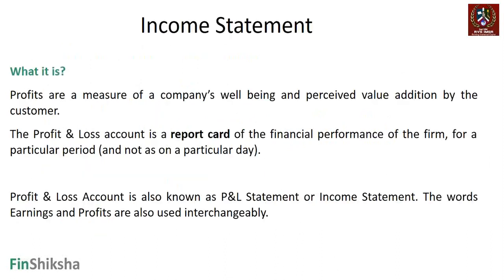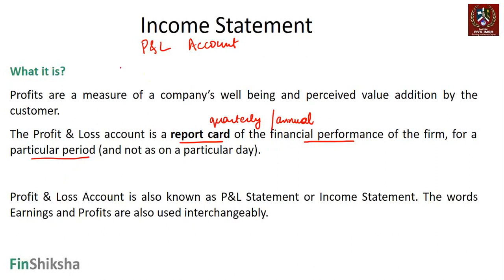We will begin with a quick recap of what we have already done around the income statement. So the income statement or the P&L account or the P&L statement as it is called is nothing but a measure of the company's well-being and perceived value addition to the customer. It's a sort of a report card of the financial performance in a particular period, usually annual, quarterly, monthly, 6 monthly. Most commonly available profit and loss statements are either quarterly, so companies report quarterly numbers, and then they kind of combine them to give the annual numbers, right?